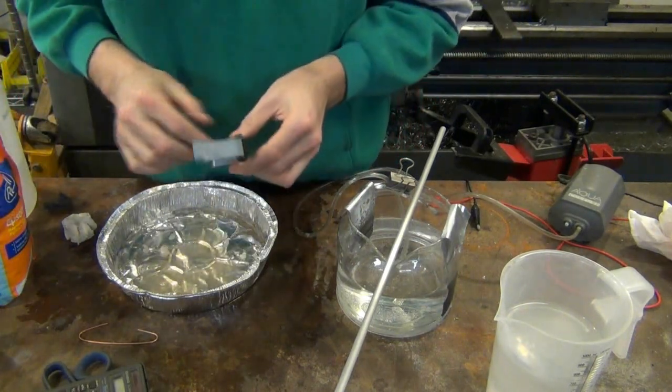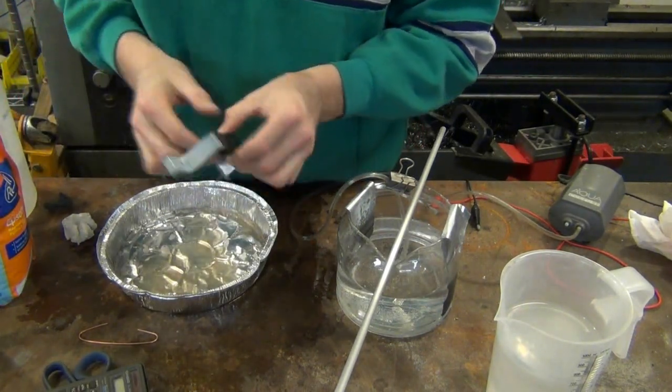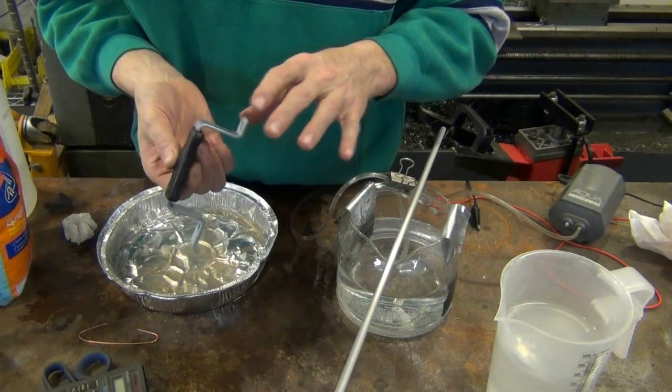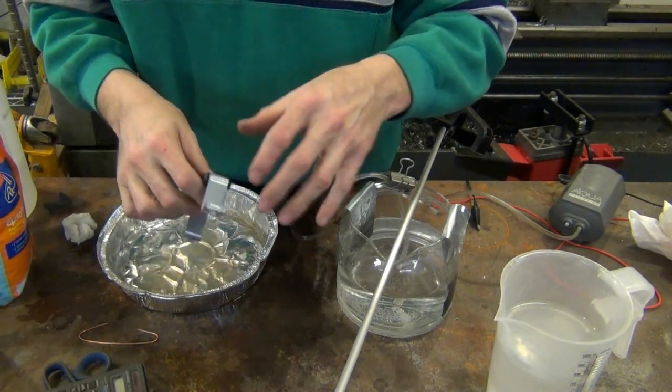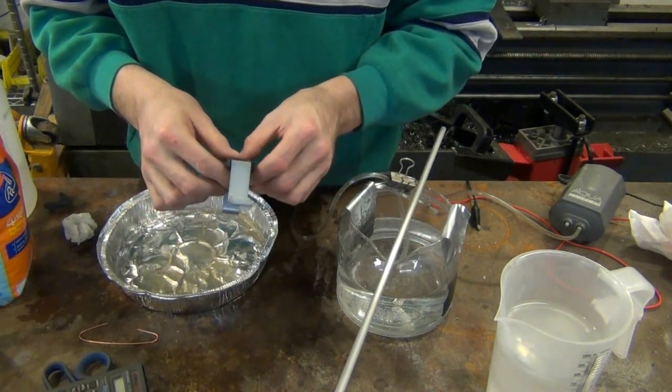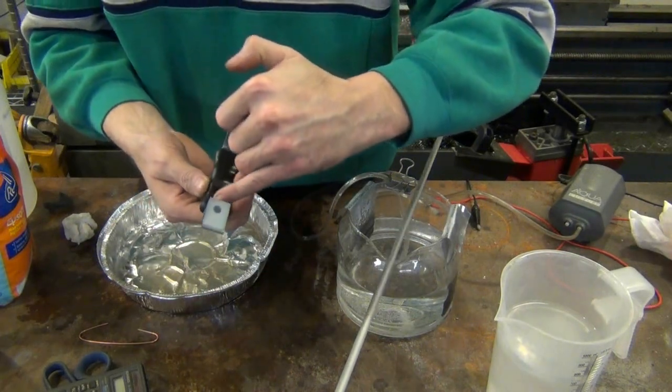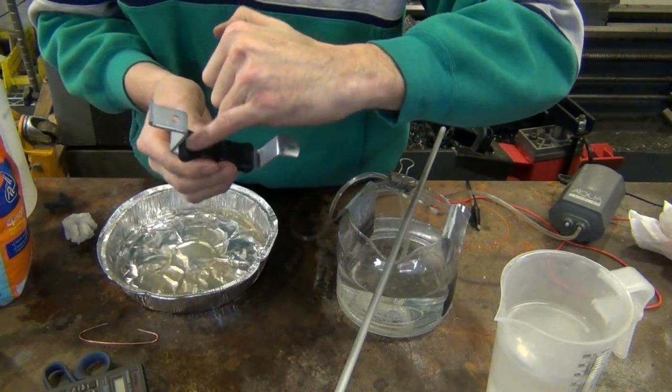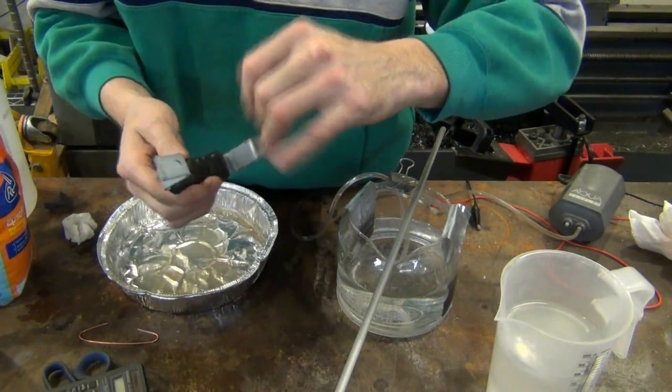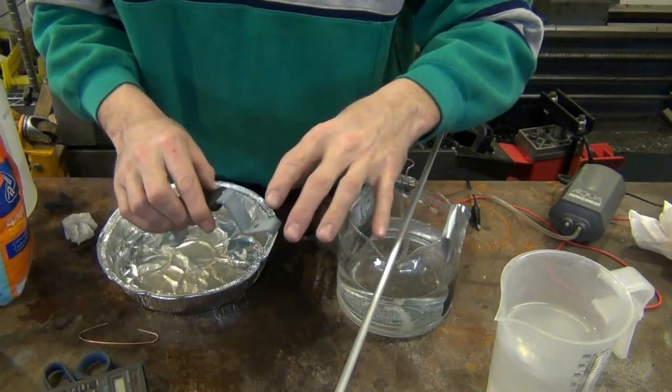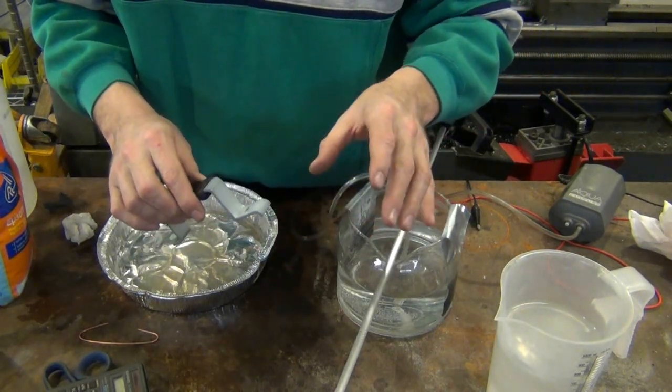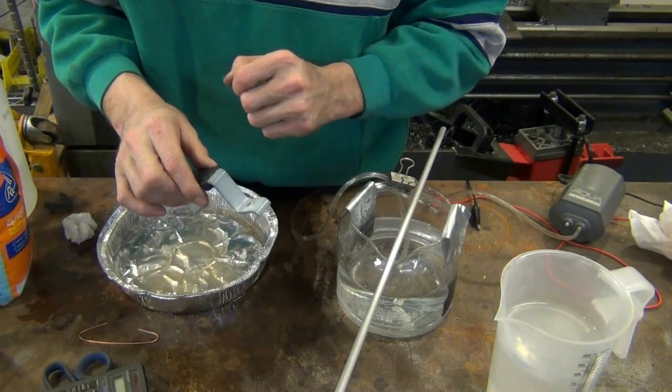Now what I'm going to do differently with this one, instead of using the steel wool, I changed my mind on this. What I'm going to do is vapor blast this to give this a satin finish. I find it was pretty difficult to get steel wool down in these recesses. So what I'm going to do is go ahead and vapor blast this, which will leave a really nice finish. Then I'll go ahead and clear chromate it.